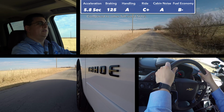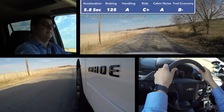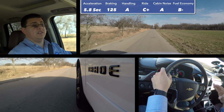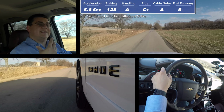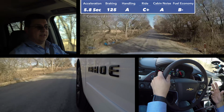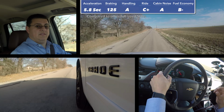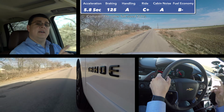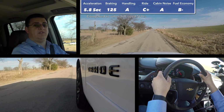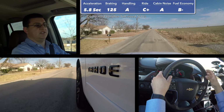Now we should talk about the new 10-speed. Shifts are definitely fast and they're definitely crisp in this transmission. That makes logical sense, of course, because this is the same basic transmission that we find under the hood of the Chevy Camaro, where the transmission is definitely there for improved performance. But in the Tahoe, it has a secondary mission, and that is improved towing ability. The more you can keep an engine right in the meat of its power band, the better acceleration that you get, but also the better your towing experience will be. And secondarily, of course, is fuel economy, because the more you can keep the engine in its most efficient power band, the more efficient you'll be.